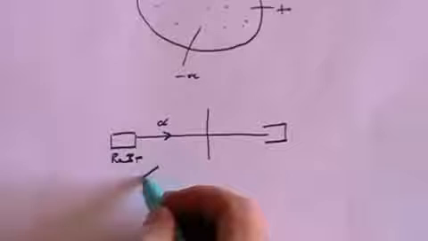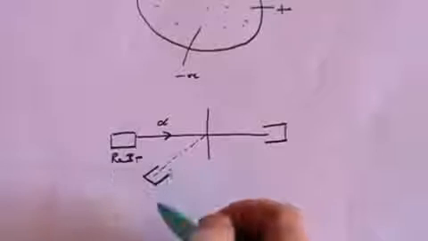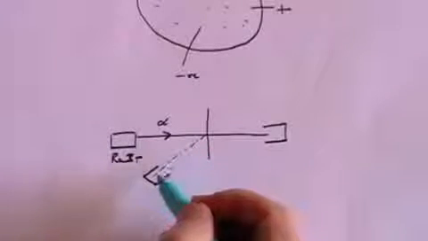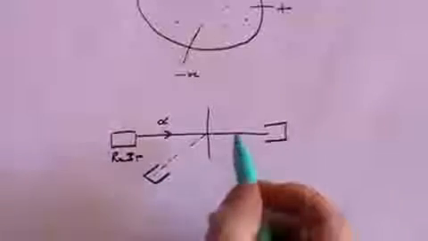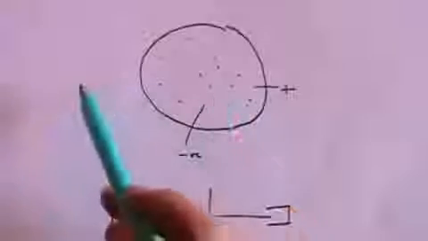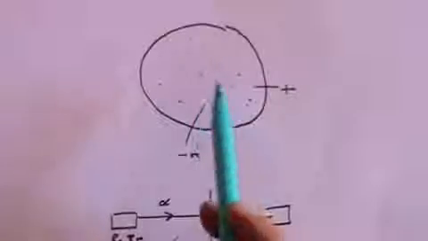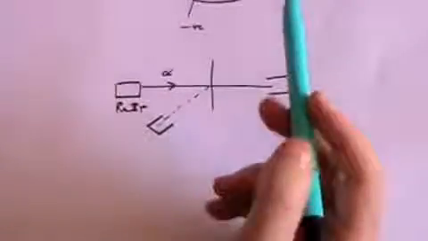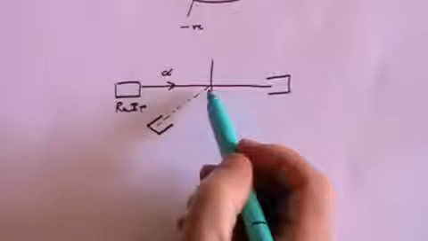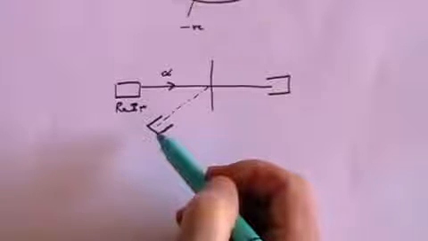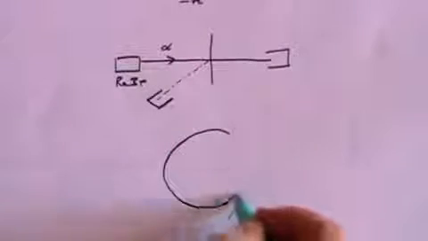But if he switched the detector round to here, he found that some alpha particles, not very many, were being, as it were, reflected into the detector. And this seems strange. If this model were correct, then most of the alpha particles should get caught up in the atom, in the, as it were, the positive dough. But it looks as though most alpha particles go straight through the atoms, and only a few hit anything and get rebounded. And that gave rise to a different model of the atom.